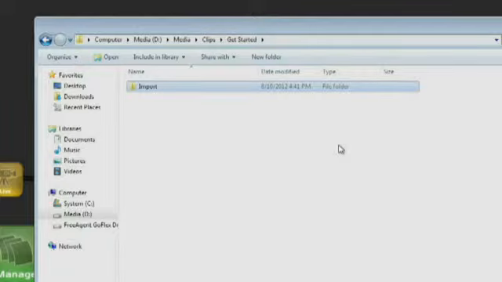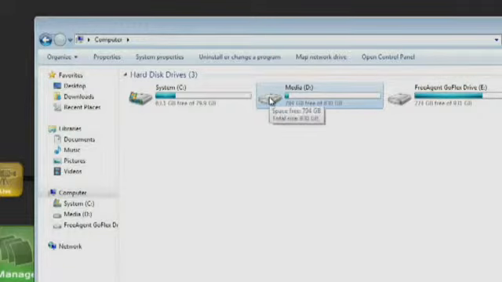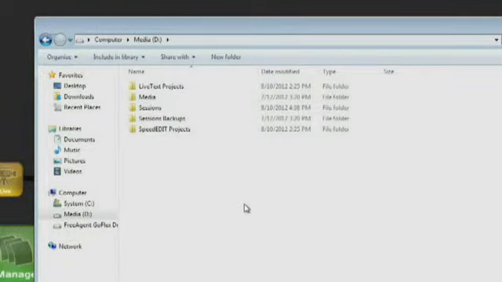Let's talk about the directory structure and where everything goes. Your TriCaster has one internal hard drive with two partitions. These are the C and D drives in your system. You should use the D drive as your media drive. External drives can be used only if they are eSATA and attached via the eSATA ports. Don't try to use a USB drive to record or play back from, since it's not fast enough.